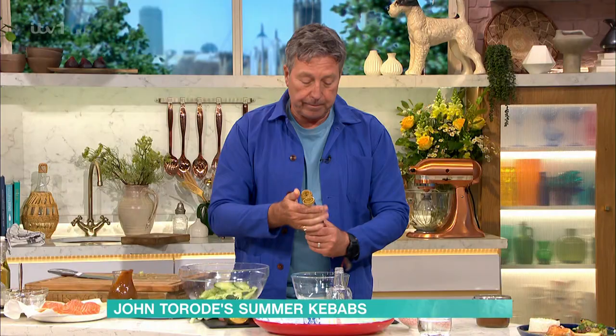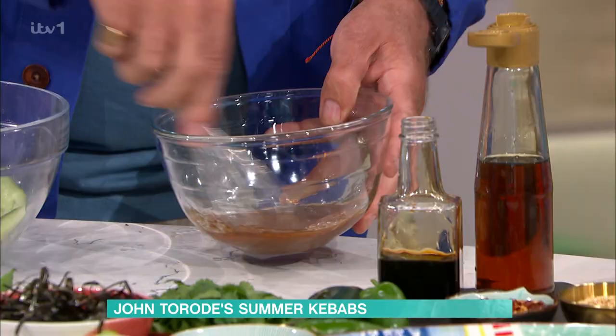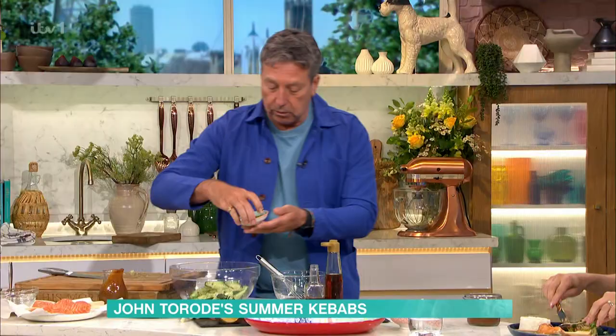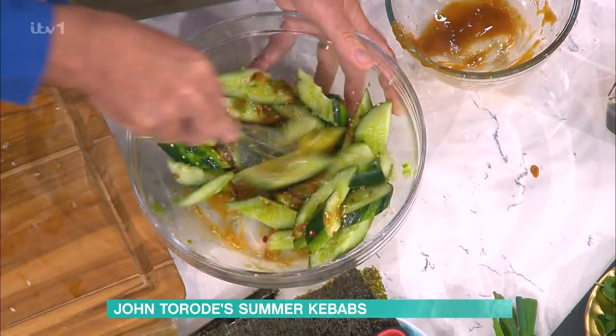You can put any dressing you like on it, but I'm going to make the dressing from my miso glaze. Take a bit of miso glaze, a little bit of sesame oil, a tiny bit of soy sauce. It's got a kick — I put some chilli in there. Holly, you're not a massive chilli person. It's right on the edge for me, but I'm actually quite enjoying it because of the coldness of the cucumber — it cancels it out. It's almost like having chilli in a glass of hot water at the same time. And then you've got the sweetness because of the brown sugar and the miso. We're going to put the dressing across the top. Because the cucumbers are really watery, you mix those together and the water from the cucumber makes your dressing. No salt at all.